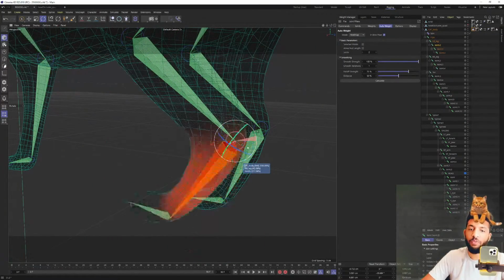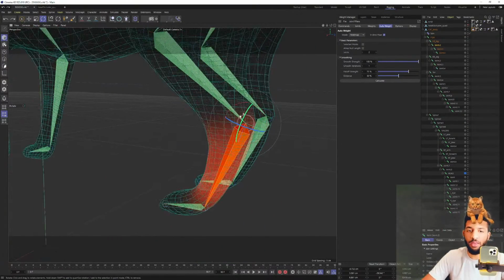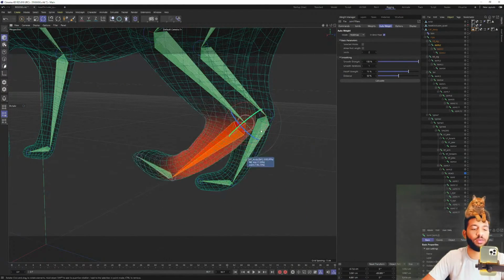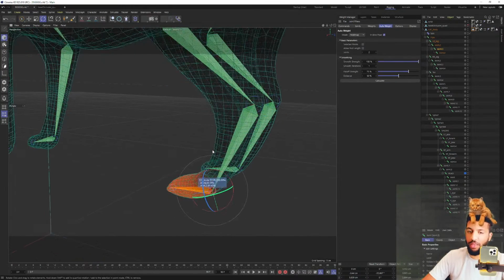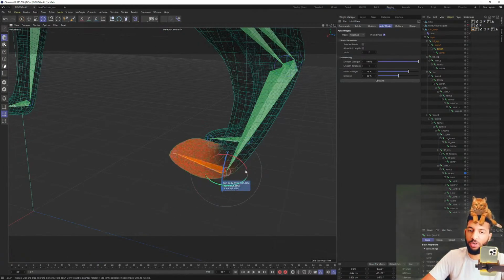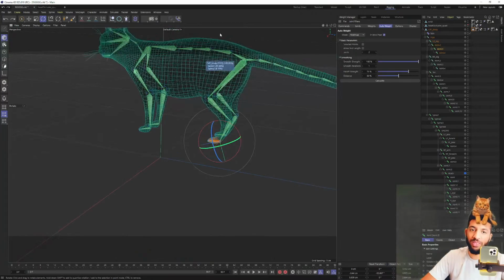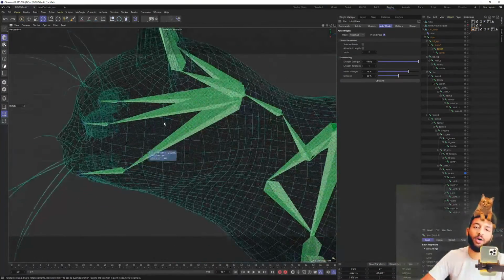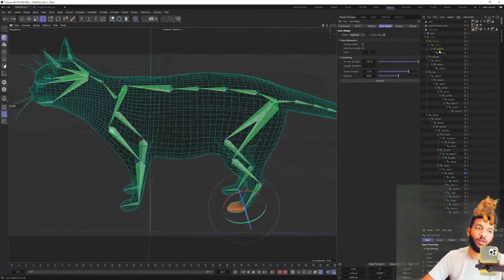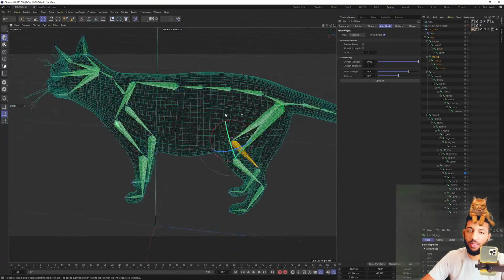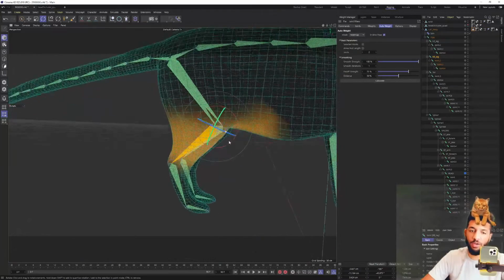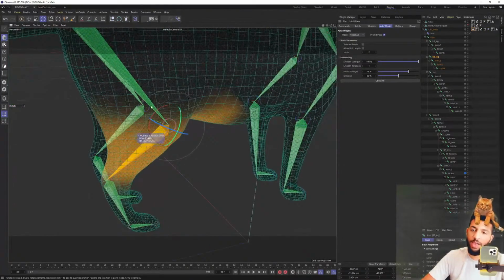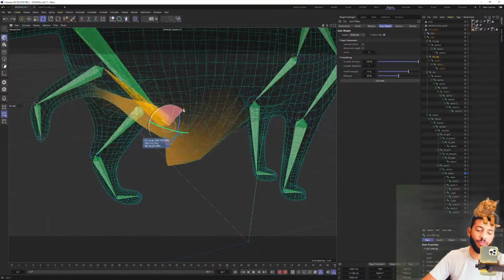Sometimes when you have a really simple rig, you're in luck, and in lucky instances, your bones will just work. But when you have a more complicated rig like we have right now, I have a quadruped character. We have 4 legs. The character has a tail. It also has ears and has eyes. All of this makes up for a much more complicated rig, and so the automatic weight painting is almost never going to be correct. So again, for example, we're looking at the back right leg. Right now, when I try to rotate my back right leg, it's also moving the belly.